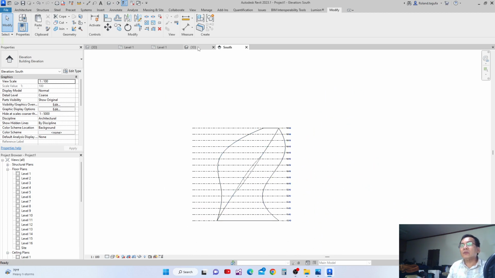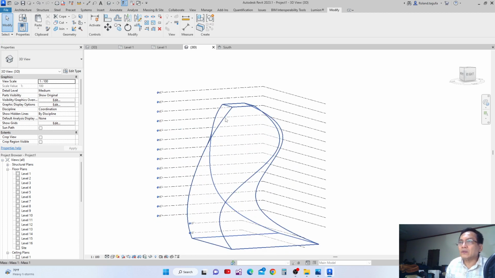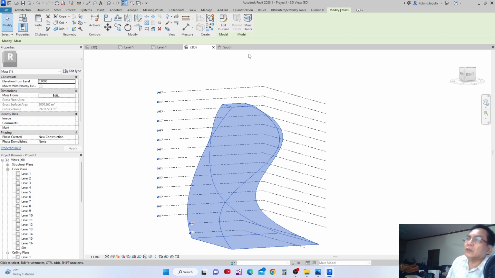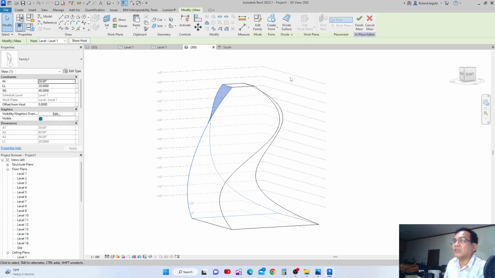And okay, and again we can still edit this, edit, and then edit family, and then you just only click this tab, this face, and you can divide the face.